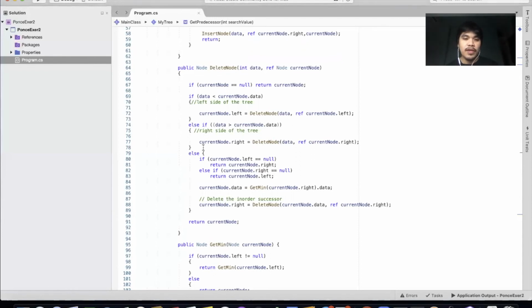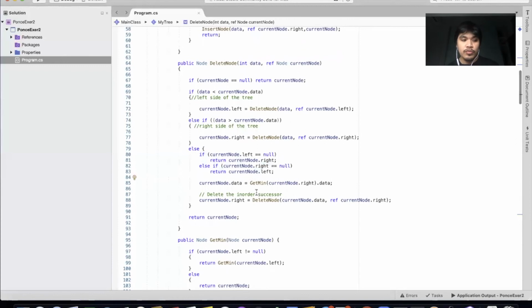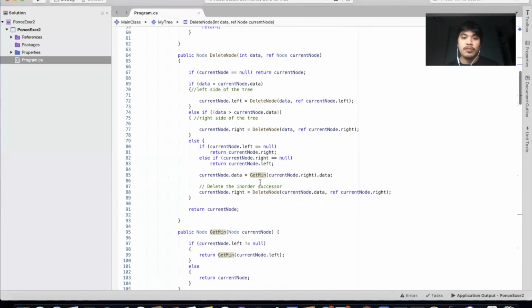But if you have either 1 or 2 children, then what you do is you switch the value of that node to its predecessor, and then from there you get the minimum, and after you get the minimum, then you do a switch.